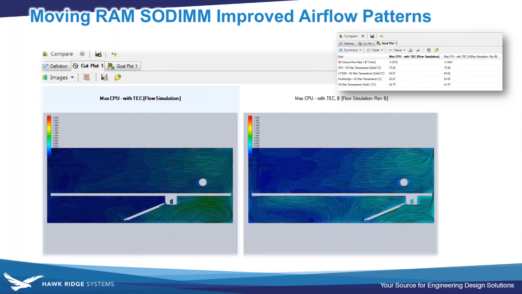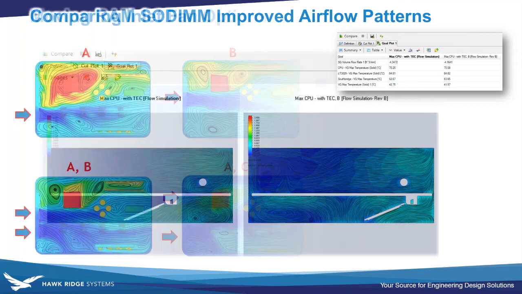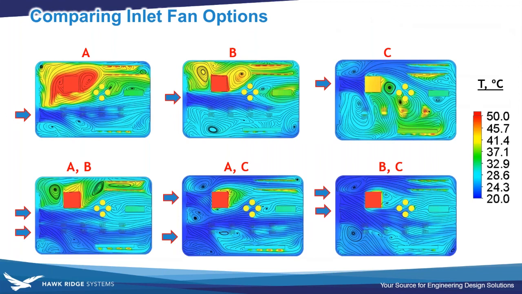Other types of problems that you could examine with this kind of a tool would be, for example, mechanical design aspects of the enclosure, like how many fans do I need, or where should I put the fan if I only want one or two of them. Of course, we all want to make the products more reliable out there, so fewer fans is better, especially if noise is a concern. And again, maybe the component properties themselves are not changing. It's probably the same chip, but that way we know that we have less error and more confidence in that chip temperature based on whatever we change on the mechanical side.